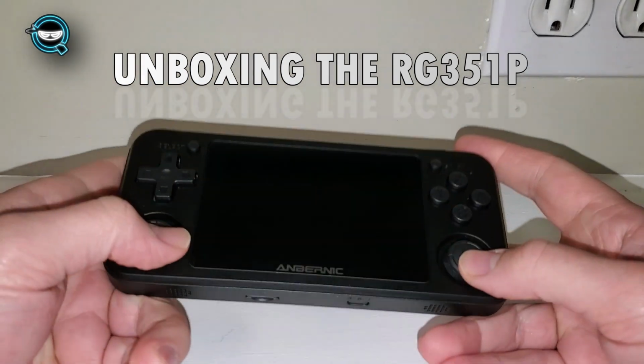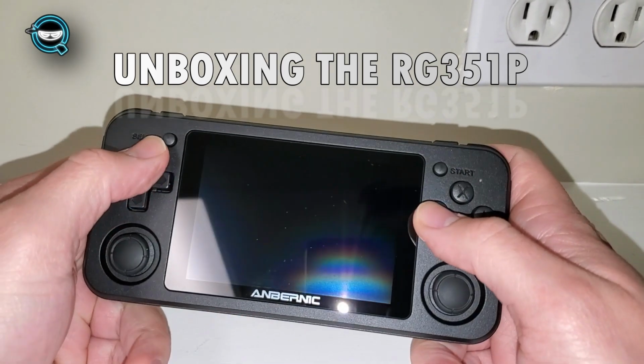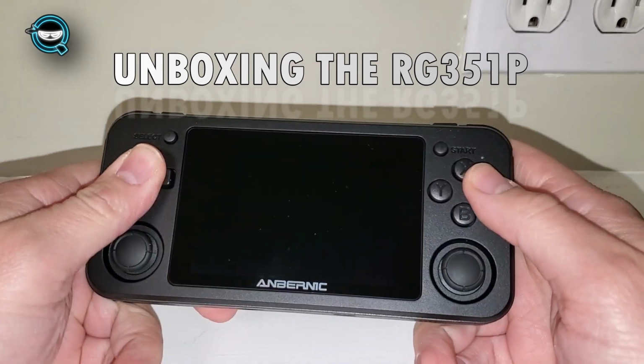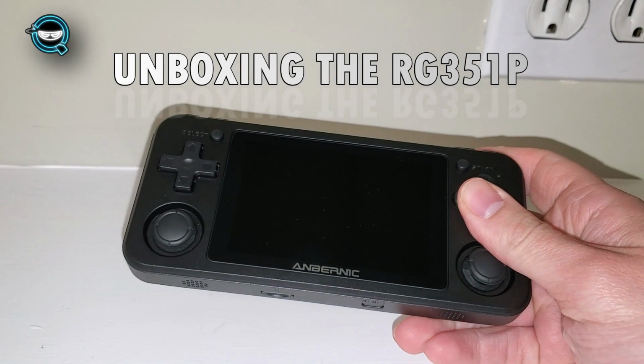The joysticks are great. A lot lower. No need for modding. I like that they put the D-pad above here, same spot as the buttons, and then the start and select. So the overall button layout is great.